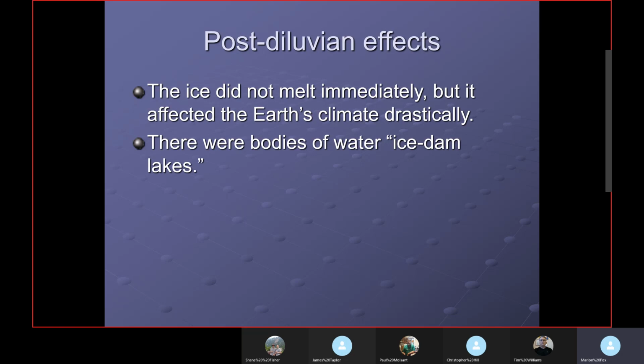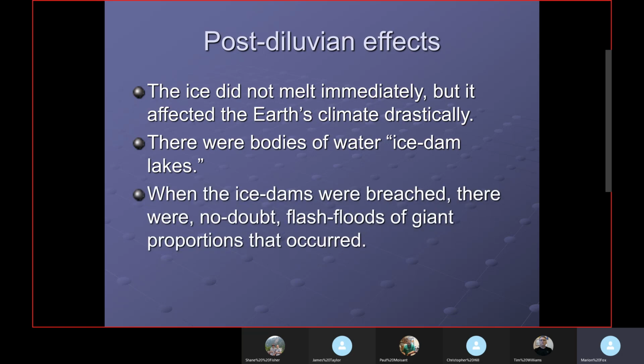And of course, once this ice begins to melt off, these continents will uplift, and that will shift throughout the earth. When all that occurs, you're going to get shifting in the magma, and you're going to get volcanoes and earthquakes and other things. I think the volcanoes and earthquakes are just one of the things that we're going to have to live with until the second coming of our Lord.